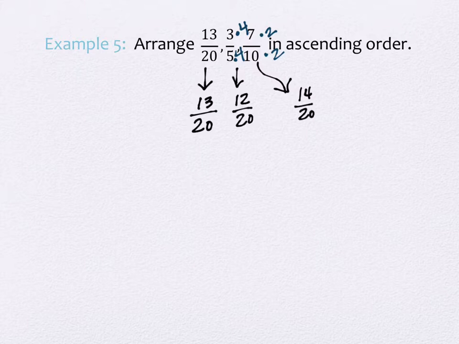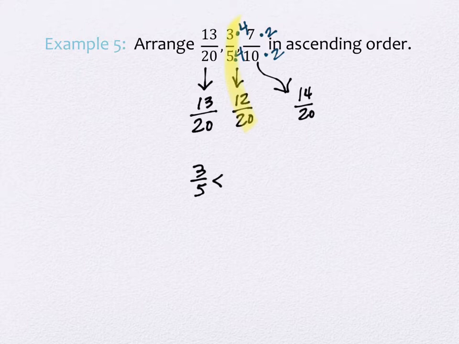Okay? So somehow we've got to get them in a way that we can compare them. Common denominators is a really nice way since we have more than 2 terms. And now you can compare. Which one's the smallest? Because it says ascending order, which means smallest to largest. So which number is the smallest? The 12 over 20. But 12 over 20 was the original fraction 3/5.